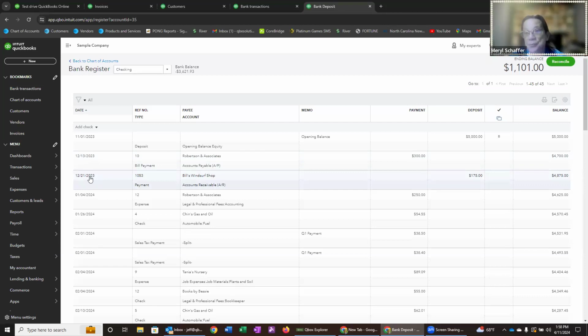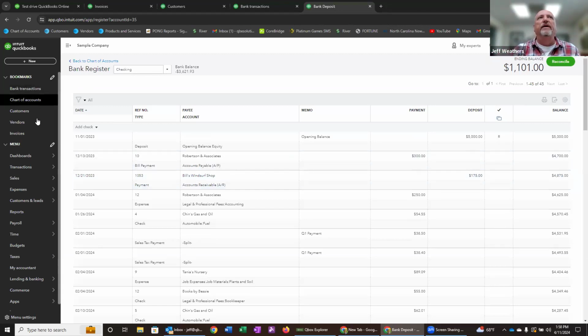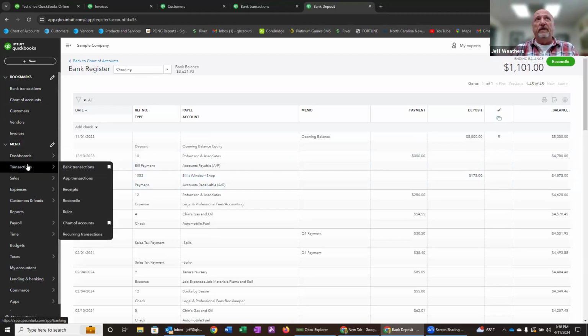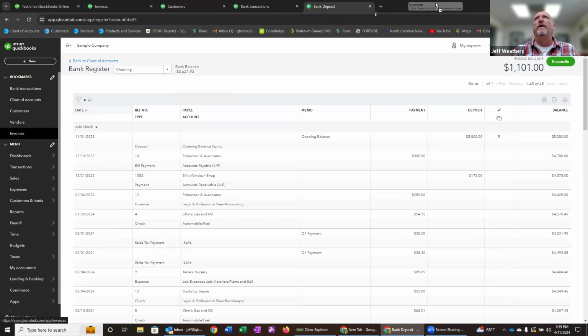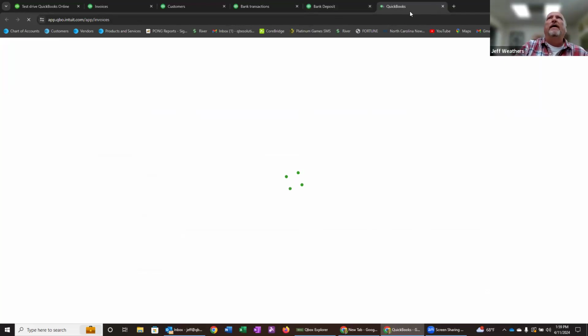If people are brand new, I would say don't even think about that. It's really for accountants to maneuver around quick, because with Right Tools, you could set up all your favorite tabs, and with one click, it would open like 10 tabs up top. And you would have them in the same order all the time. But the easiest thing to do is just to right click. I can either right click or I can drag. If I want to have my invoices up here, I can just drag it. And this is my invoices tab.